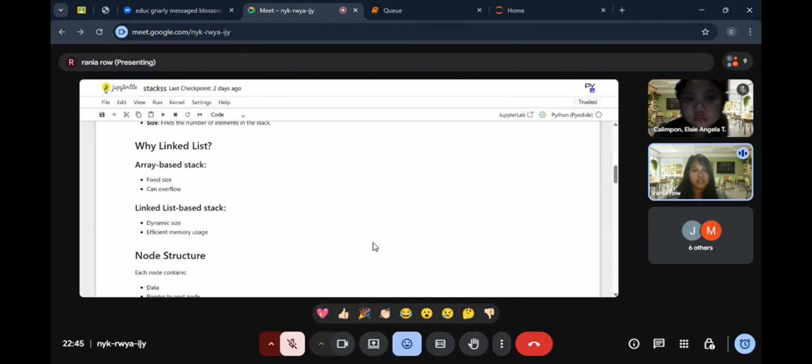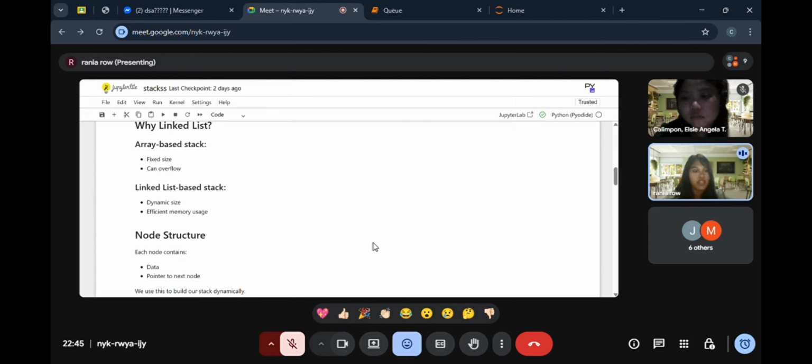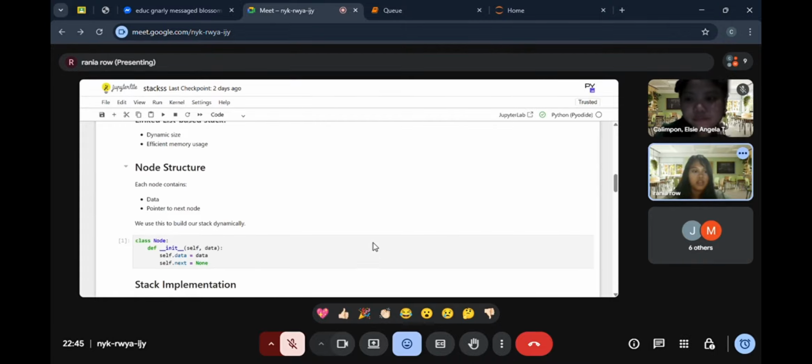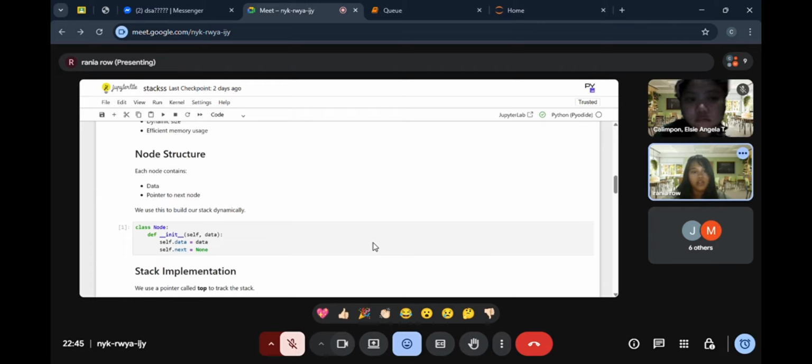While for implementation, pwede ta mogamit og array, pero limited kay fixed size siya gikan pa sa start. Kung maabot na ang limit, dili na siya pwede modawat og additional elements unless mag-create tag new array. Ang linked list mas better kay dynamic siya, pwede modako anytime, so dili na ta limited. And then, the node structure. Ang linked list is made of nodes. Each node has data and a pointer to the next node, making a chain that connects each part.